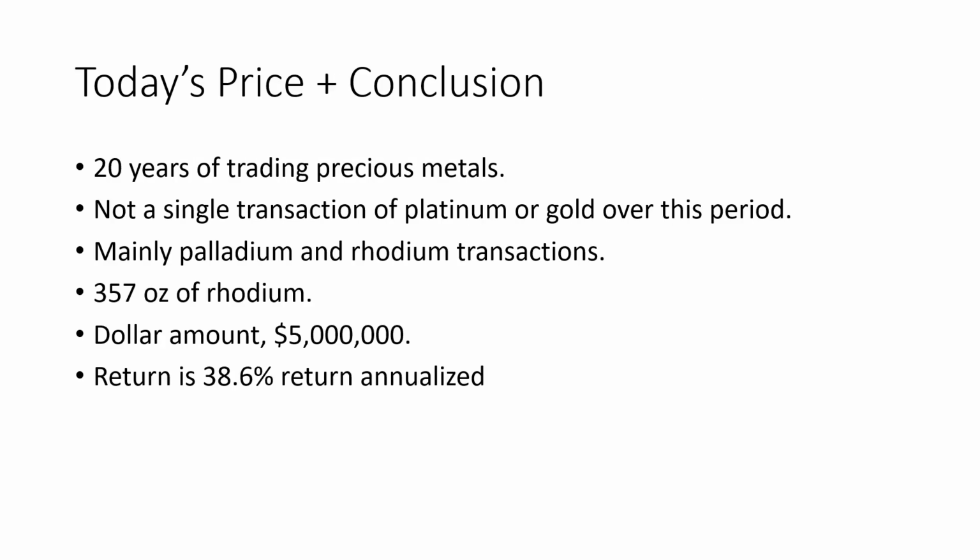That's 20 years of trading precious metals. Not a single transaction of platinum or gold over this period, just as an FYI. We did mainly palladium and rhodium transactions, which are platinum group metals. We have 357 ounces of rhodium. The dollar amount is $5 million. The return is 38.6% return, annualized.